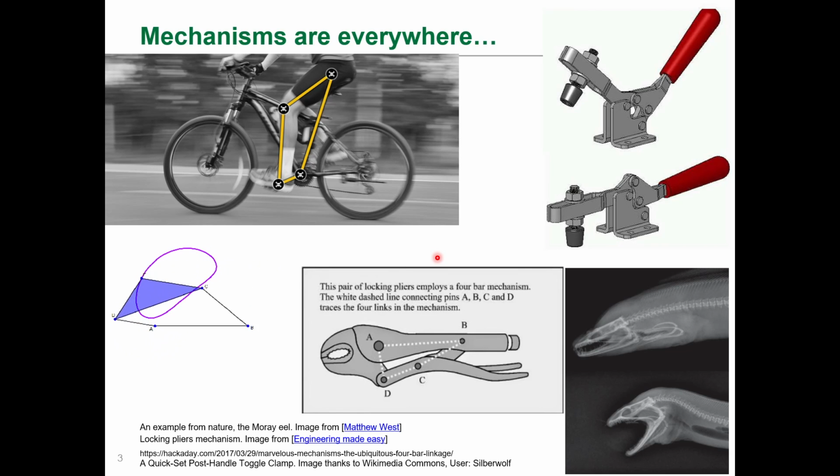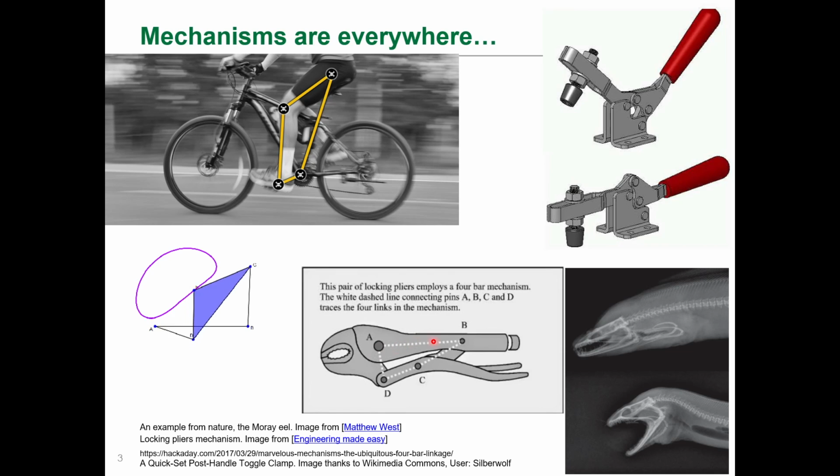Okay, so mechanisms are everywhere. These are all 4-bar mechanisms. The bike actually is a 4-bar mechanism if you treat your hip as a socket. This is a 4-bar mechanism here with the bottom of this link. If we add some shape on top of it, we can get nice profiles. This is used in all sorts of machinery, especially back before we had affordable and widespread use of servos, which has replaced a lot of the cam systems.